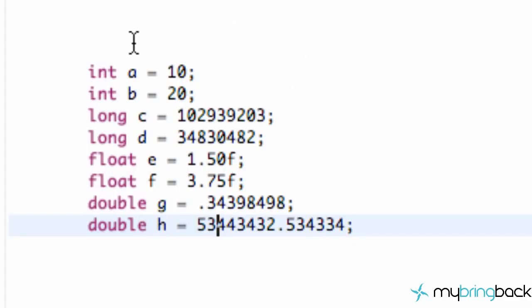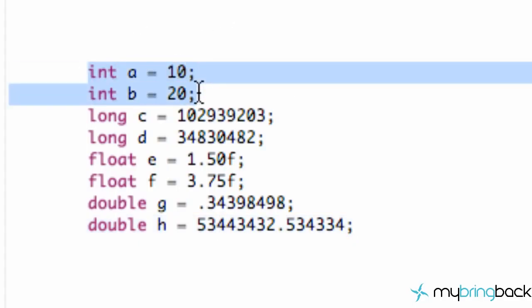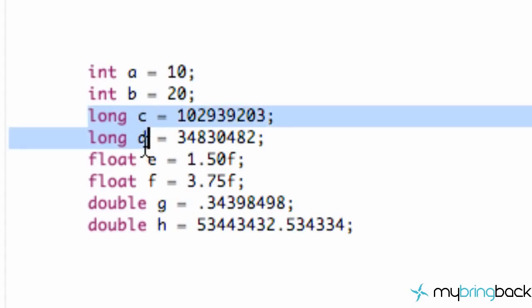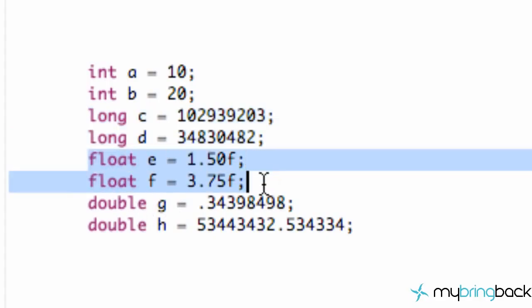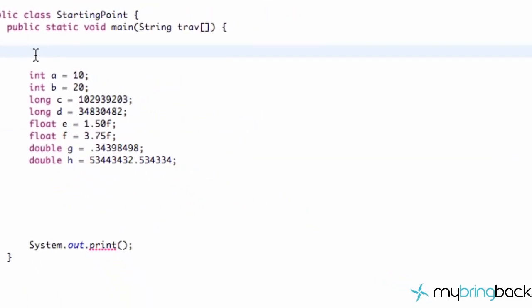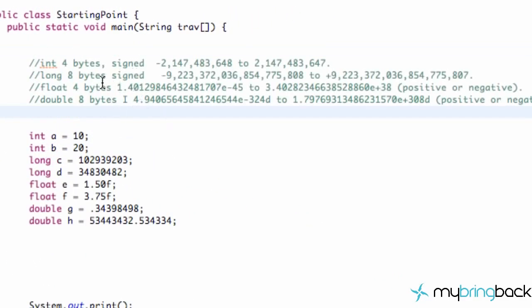So these are pretty much the basic primitive types of variables that we want to use when we're dealing with math. Again, the int is a smaller whole number, but if we need larger integer values, we're going to use something called a long. Also, if we want to deal with decimal places, we have a float value and a double value. A float value takes a decimal place, but it's not very precise. I'm not giving you guys the ranges yet. I'll paste that on the screen right now. As you can see, the range is here.